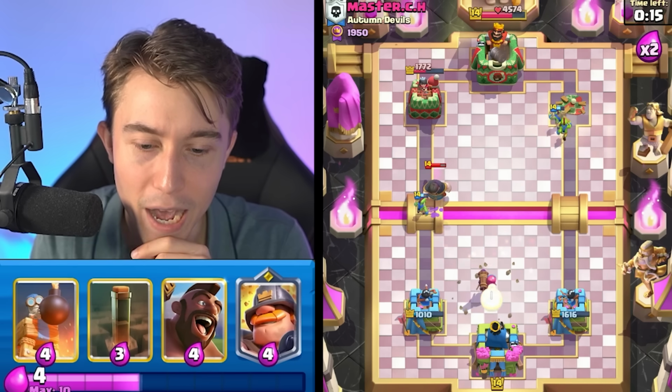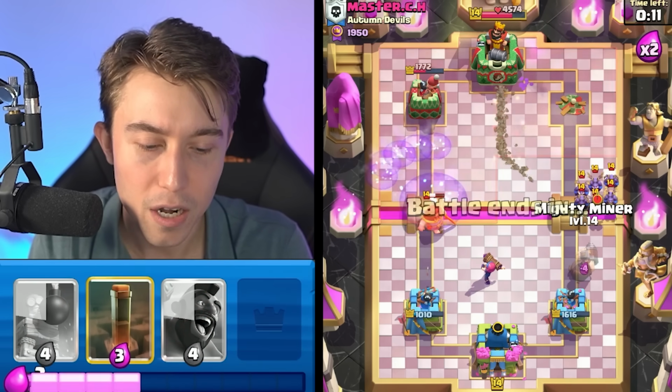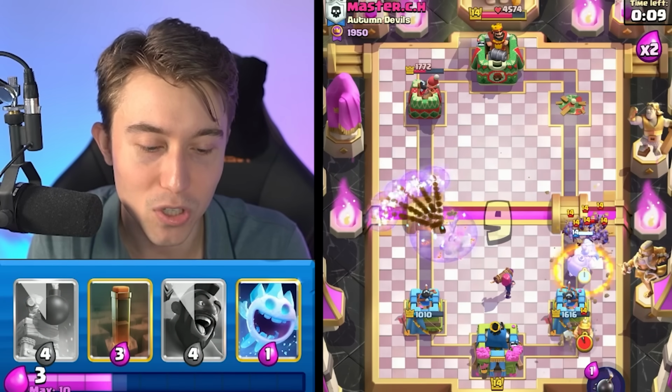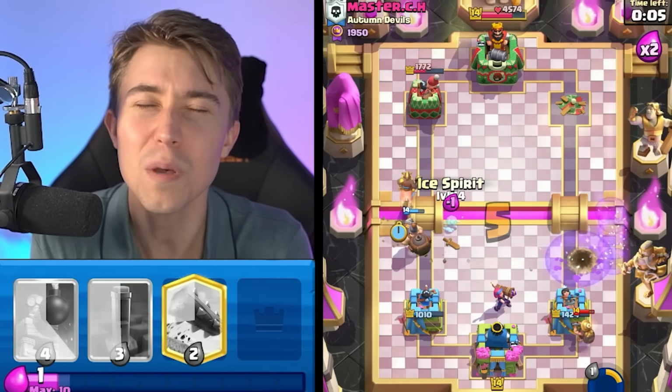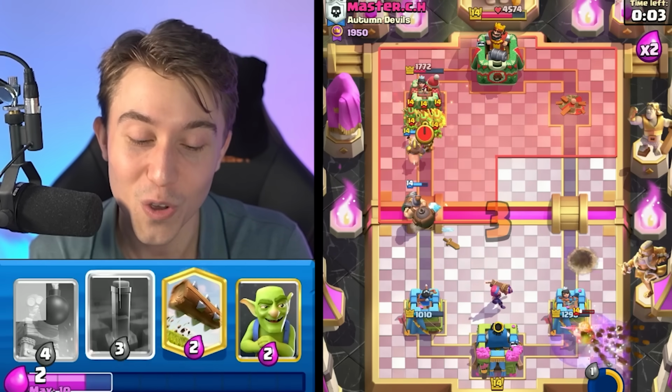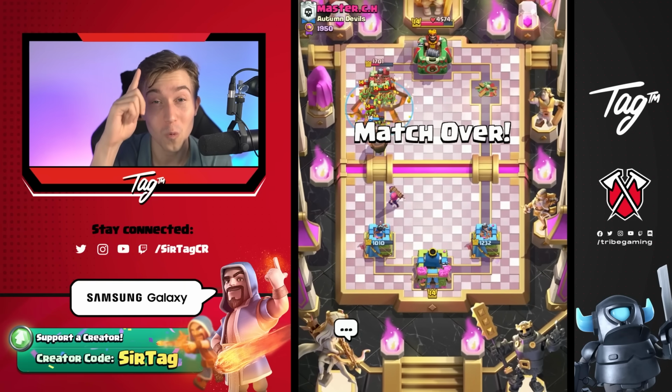All right, we can Firecracker now, and then go in for a Hog Rider in the middle. We also drop our Hog Rider off to the left. Now, I'm just going to go for Mighty Miner, click the bomb, and not be stupid. If there's anything that I've learned in Clash Royale, when you have a huge lead, don't let it slip away, because it's one of the worst feelings losing games like this, where you guarantee the W, and all you have to do is drop one elixir ability.